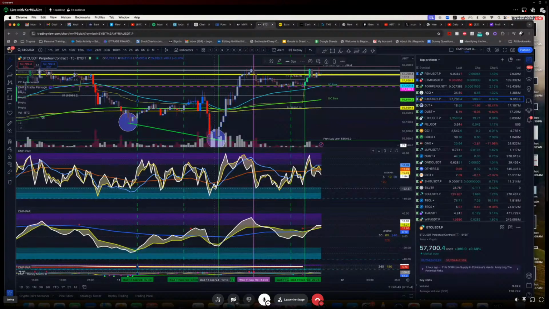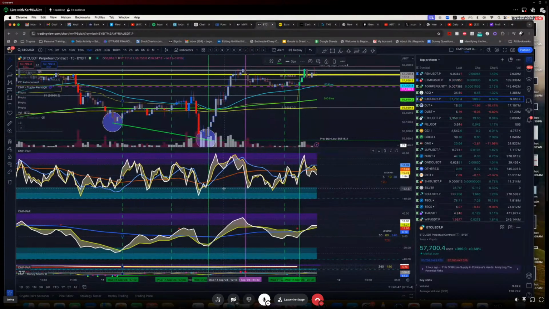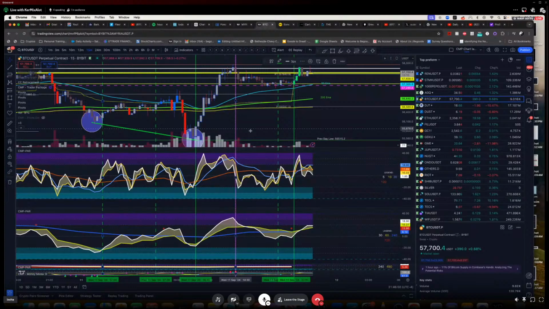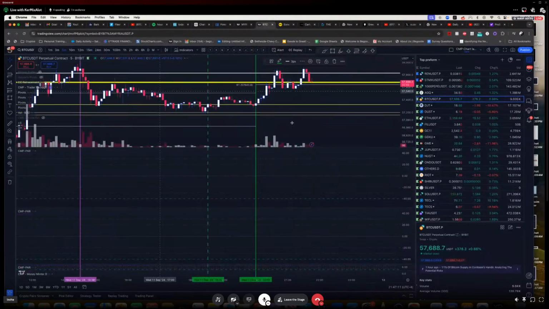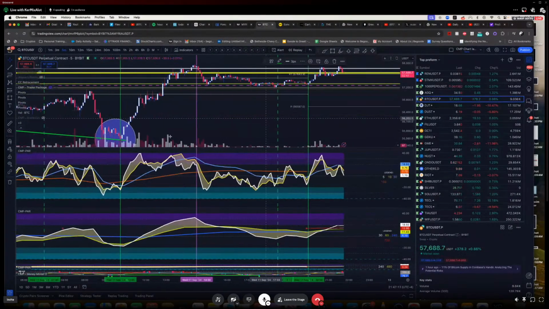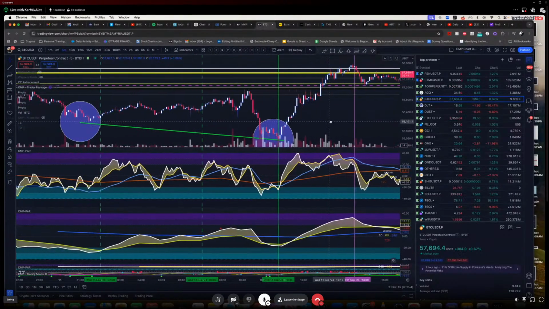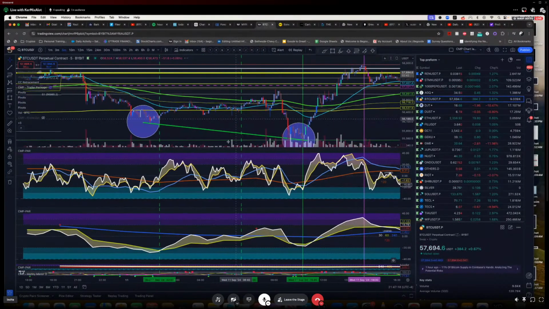I was going to say, I saw there's also a bear div before that, before the two big red candles. Yep, you got a nice bear div, and I missed that one. A nice clean signal to say, hey, close that whole position that you had opened previously, because it's game over. So you could have closed that whole position in profit, as opposed to only taking partial profits and then getting stopped out on the rest. It's going to be much more obvious on the 5 minute here.